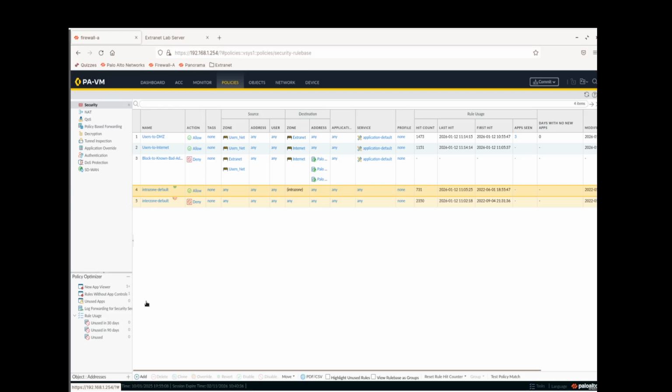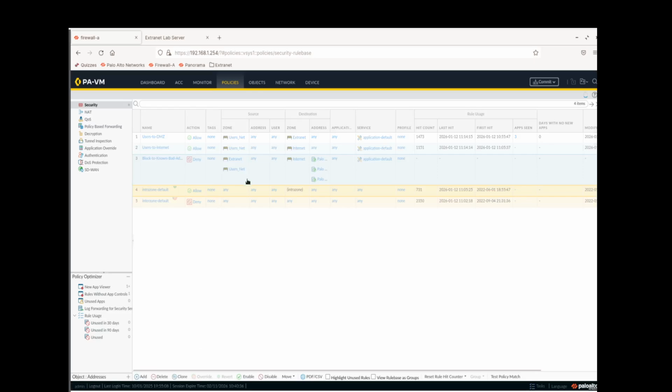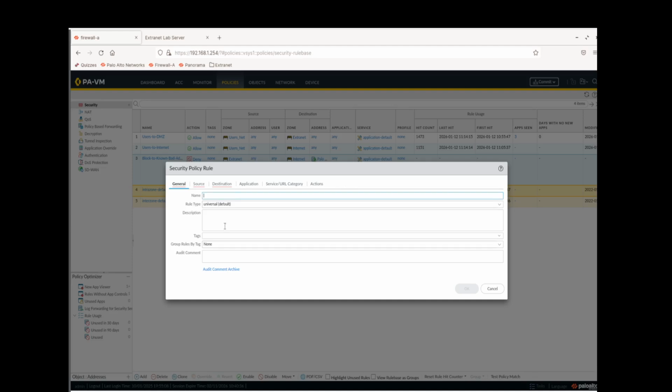So in this next policy, to make this a little simpler, I'll just create it brand new. I could have cloned this rule and then just rearranged it, which is something we can get into too. Cloning rules helps create rules quicker. It's just more efficient. But we're going to do block from known bad addresses. So the first rule was blocking us from reaching out to bad addresses, and now we're creating a rule to block bad addresses from reaching us.